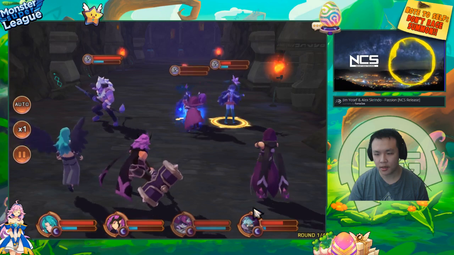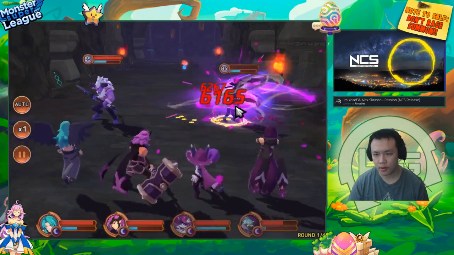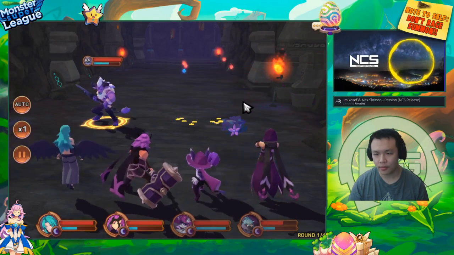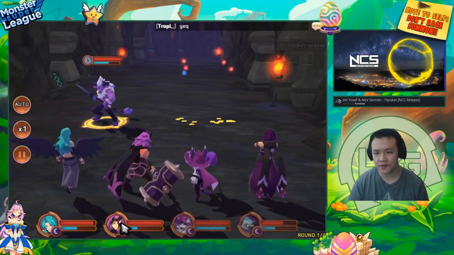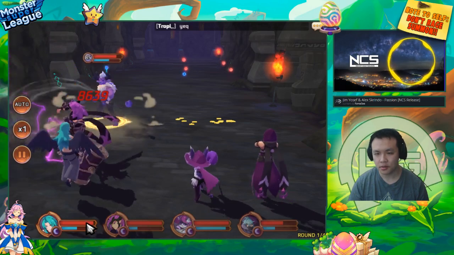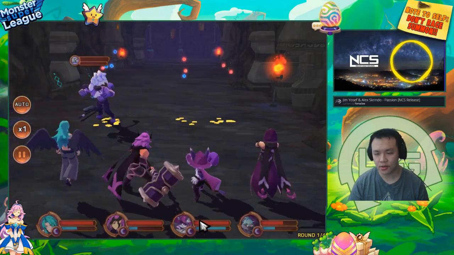10k compared to 1, 2, 3, 4, 5. So that's 5 hits of 6k. I should have put in the light siren so she can solo tank and stuff.